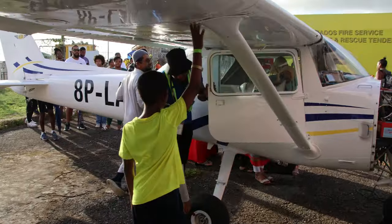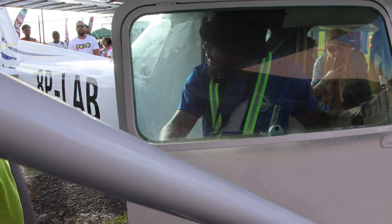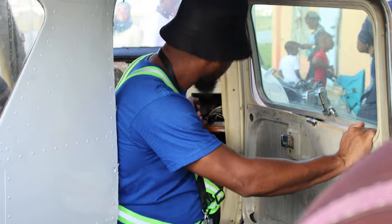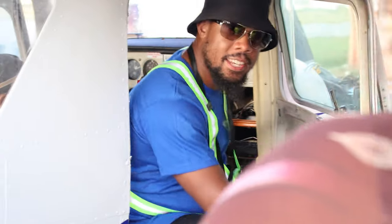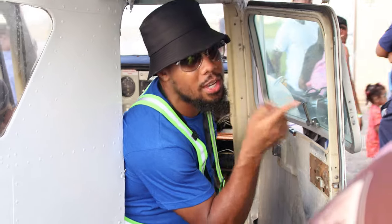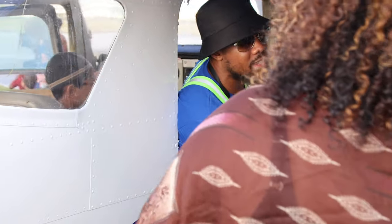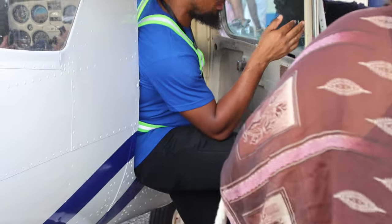Now in the aircraft — this is the yoke. It controls two things: the elevator and the ailerons. As you pull it back it goes up — that's how you climb. When you push it forward it goes down — that's how you descend. It also controls the ailerons: as you turn right, that aileron goes up, while the opposite aileron goes down. Ailerons always move in opposite directions. The rule of thumb is the side you're turning toward is the one that goes up — so turning right, that side's aileron goes up.